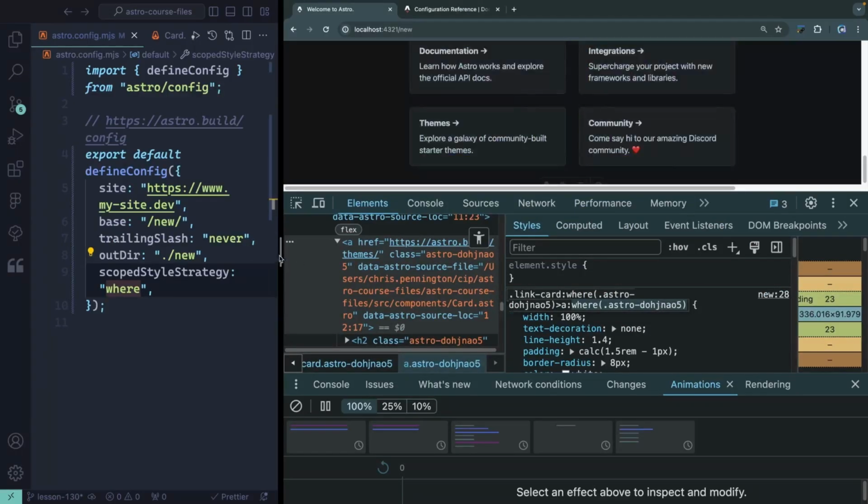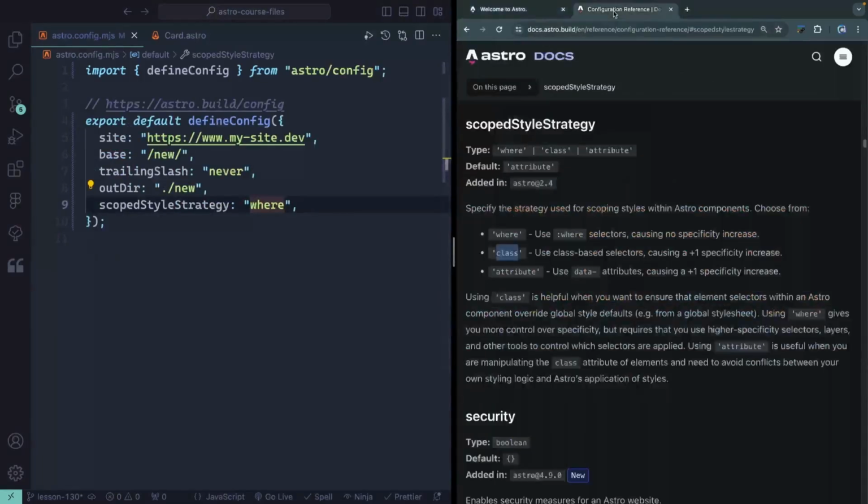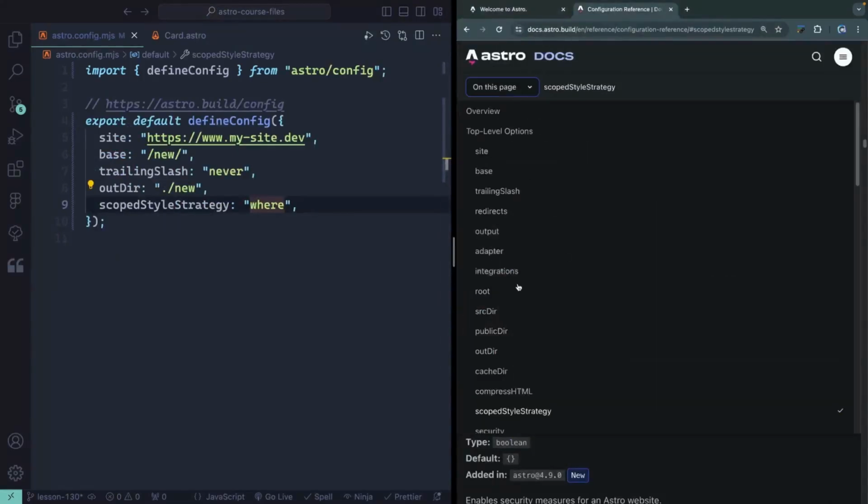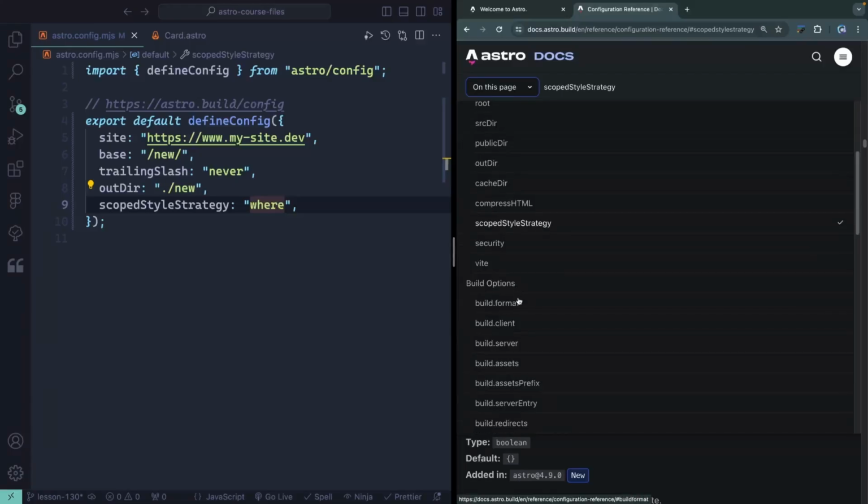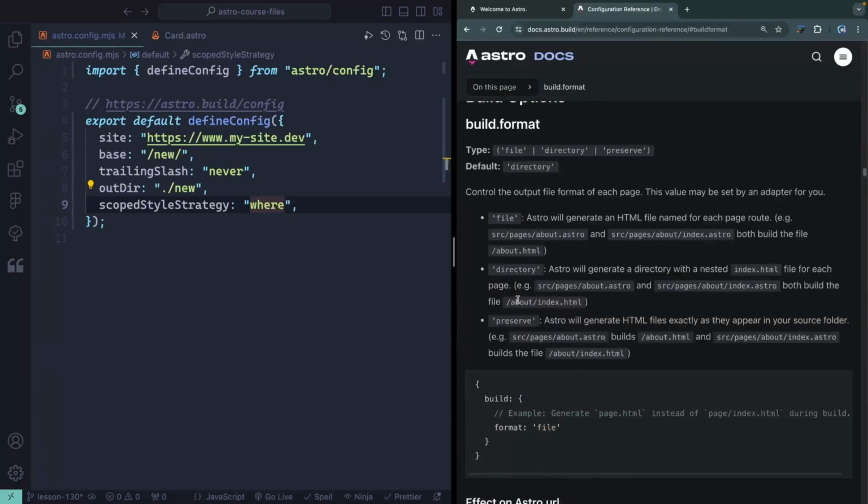All right, just a couple of other things to point out, and then I'll encourage you to look through the rest of these if you want to. If I scroll down this way, you're going to see a bunch of different build format options. Now, depending on where you're building, your platform may take care of this for you, but if you need some more specialty needs, here is a really helpful place to look. By default, you'll note that on the build, it builds a directory. So if you have like a pages and about, it will build an about with an index like this. However, you may just prefer that it builds it directly like an HTML file at the root of your server. So if you have a special need or preference there, you can adjust this build format.